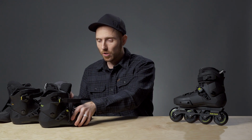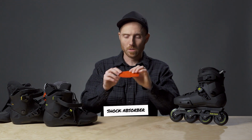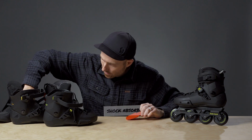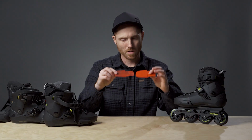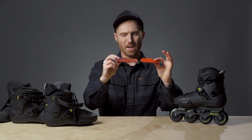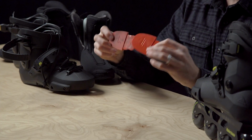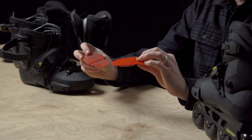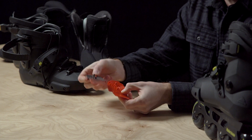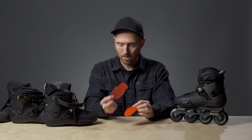One thing I wanted to show before we go is the insole. Just check out the old insole. Ooh, that's dirty. I thought I heard somewhere that they were improved insoles or something, or shock absorption, but these look to be very, very similar in thickness. They look to be the exact same piece. So, same insole.